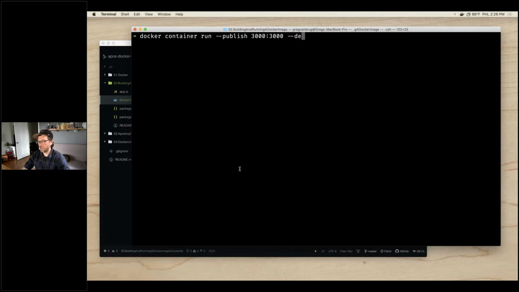I'm going to run it in detached mode so I don't have to look at the log, and I'm going to give it a name. Lastly, we're going to pick that express image that we just created.